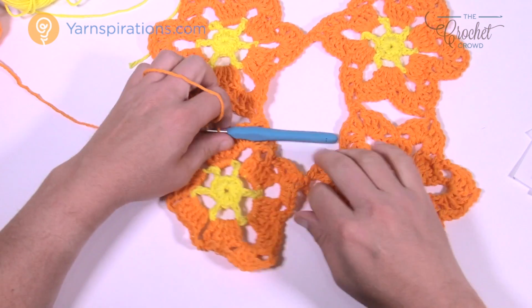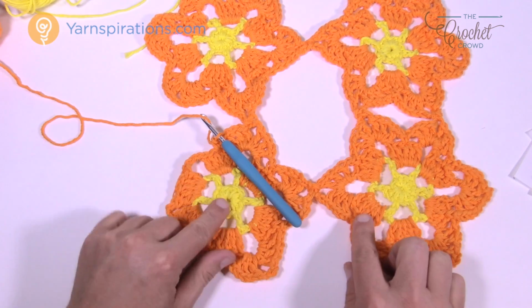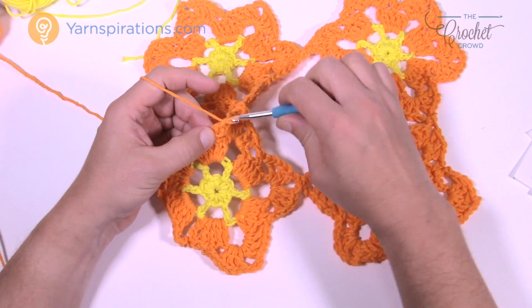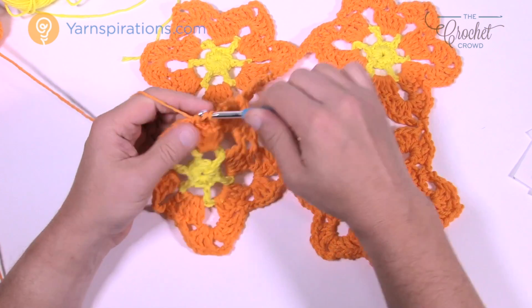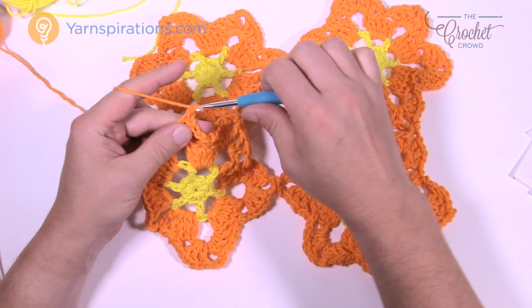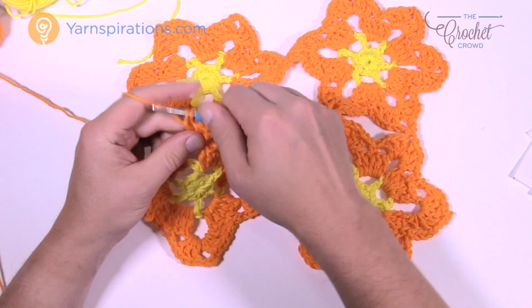So now you're joined in two different areas here, just like you see. Now we're going to join it one more time. So chain one to start, double crochet, chain one, double crochet, chain one, and double crochet.